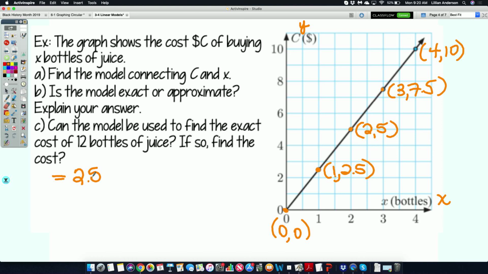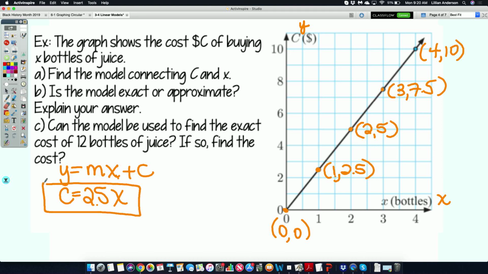C is going to represent what in your equation? The y-intercept. No. Capital C, cost. Oh, why? Your y, your dependent variable. And what is my y-intercept? 0. Okay? So actually, let me write it out a little bit better. So in that way you can see. Normally we have y equals mx plus c. However, in this case, y is our cost. x is our number of bottles. Our gradient is 2.5. And yes, our constant is 0. So I really don't have to put anything for that.